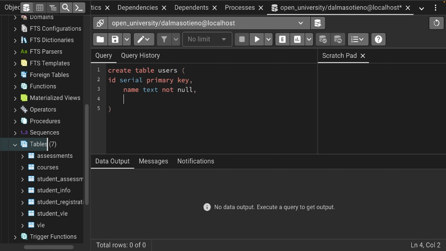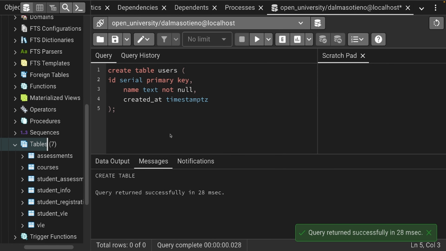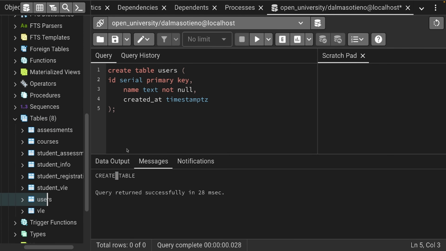Then I want created at as a timestamp, time zone. So let's run this. Voila, the table is created. We can refresh here and we'll see the users table created.